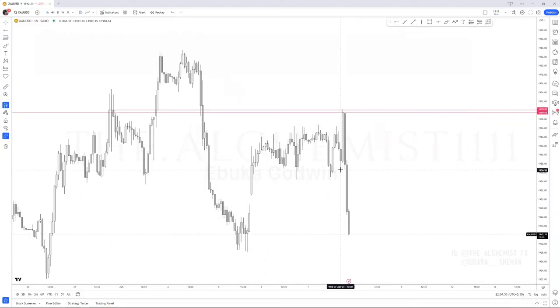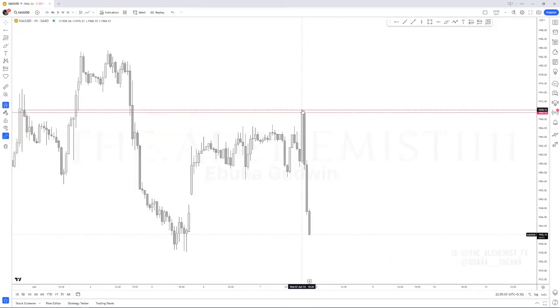Now, if you have any ideas of passing challenges with this method, I'll show you the confirmation entries. Please stick to the confirmation entries if you are going to pass challenges. Because with these types of setups, you might think, oh, I could have taken the sell here. I could have passed my challenge with this, that's 300 pips. But that's after it's gone. At this exact time, you do not know that it's going to give you this sniper entry, right?